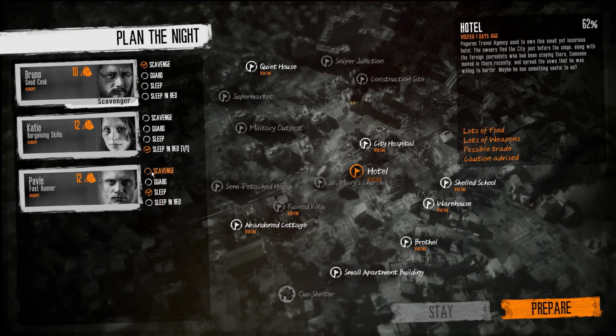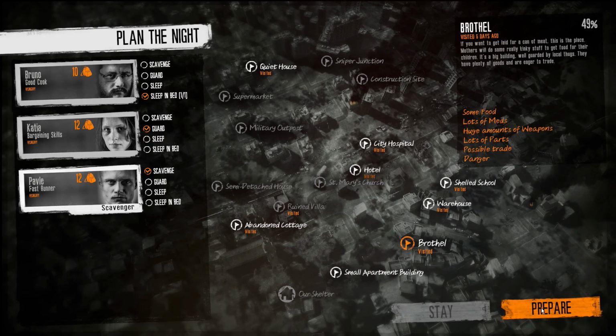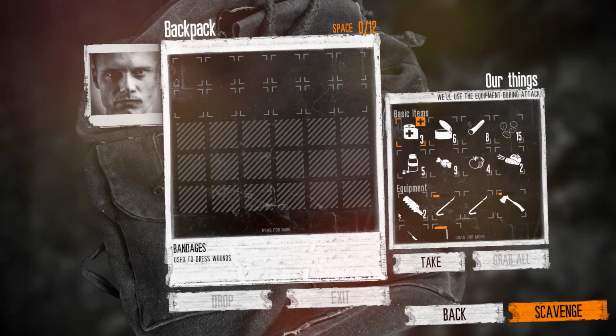We're going to be sending Pavel there, because he's a fast runner. And we will have Katja stay guard, and we're going to have Bruno sleep in bed, just because he was sick not too long ago, so I want to make sure he's perfectly fine before we do something too crazy. And then Pavel, scavenge, you guarding, you're sleeping in bed. And we are indeed going to go to the brothel with Pavel, which makes perfect sense, right? If anything, he'll probably come back happy from the brothel.